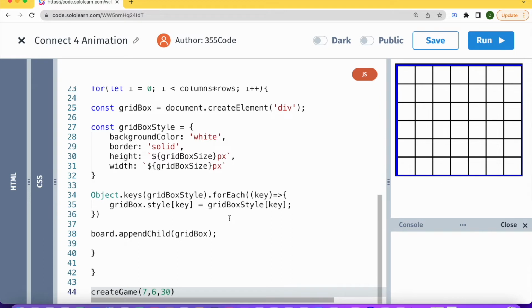And now what we really want to do is create holes. So we have grid boxes here, and visually we are going to want to have a hole inside of each of these grid boxes. And here we're getting to our first complexity, because we're going to have a piece dropping down, and basically we need these holes to be completely transparent and see beyond, even through the board itself. And this is quite a complex thing to do in CSS, to create a transparent hole within a div.